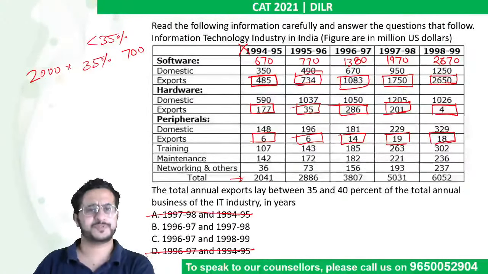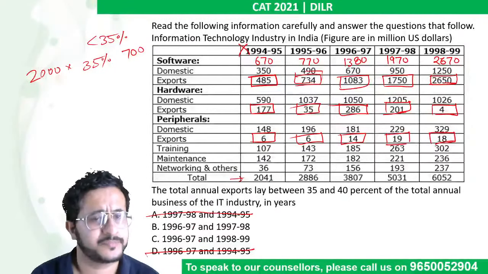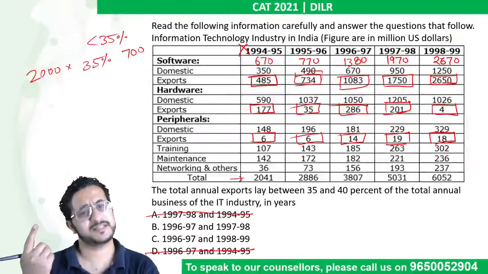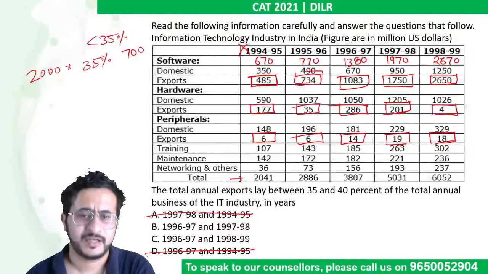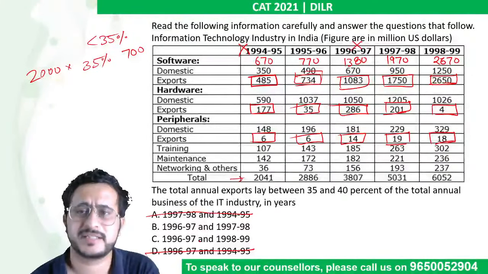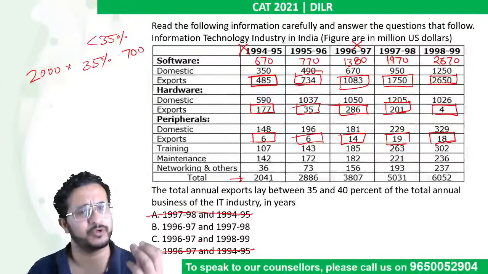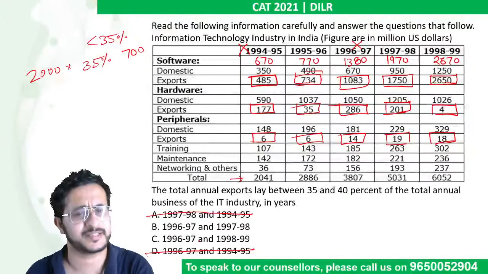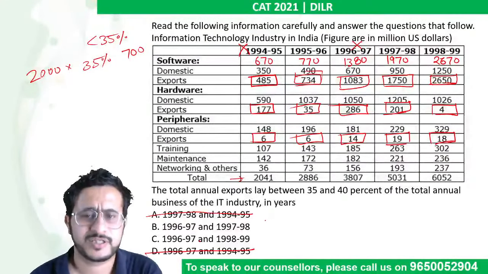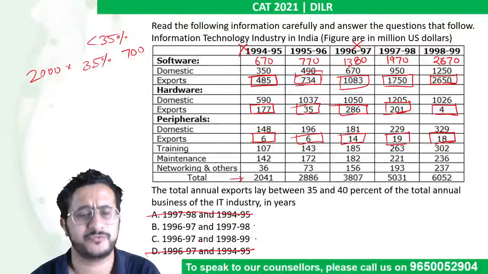अब बच गए दो option. Now see 1996 is common in both. Okay, and one of these is the right answer, right? Now do not calculate for 96 and 97. That is just a waste of time because that is going to be the answer. That has to be the answer. So why calculate for 96 and 97, right? So just calculate for one of them.